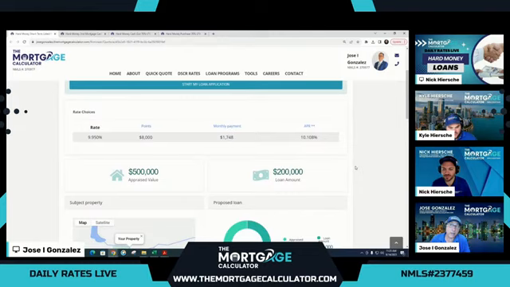Now, the rate again could be anywhere from 9.95 to the low 12s, depending on the whole deal. When they're looking at the property that you're selling, how they feel about your marketing, your sales price, all of those factors come into play, and how soon they feel the property is going to sell, and if it's going to sell for what you're asking, all that kind of good stuff, then they'll set the risk. But you're looking at a rate of around 9.95% for this pretty amazing product to get the money while a property is listed for sale.